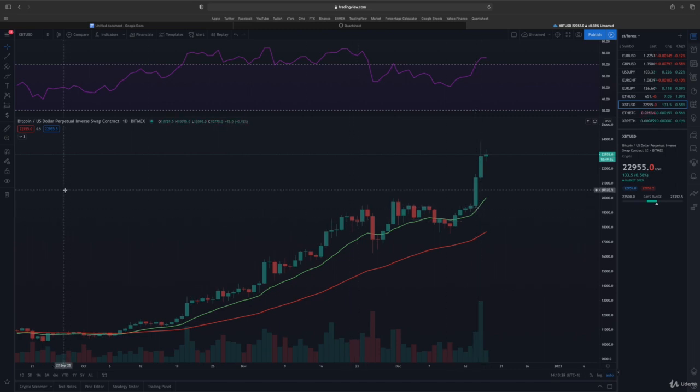Right here, this is December 16th. Take a look. We went up by almost 12% in one day, right? And today, if we take a look at today, we are up 0.6%. So basically we are almost flat, right? This candle represents today, this candle represents December 16th.